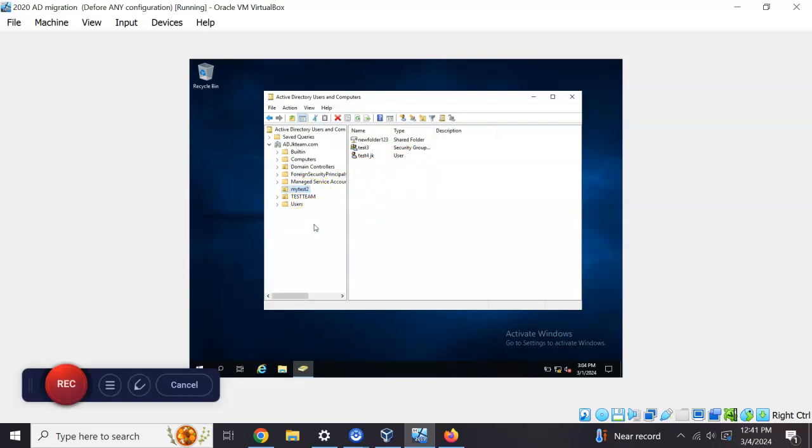So in the future, when somebody looks at those objects, they can quickly see and understand where these objects are actually located. And suppose somebody moved from Dubai to New York, you just need to go back and say move, and now you can move the same object from Dubai to New York. Whatever policies you are pushing on the Dubai or New York group will be applied to the moved user.